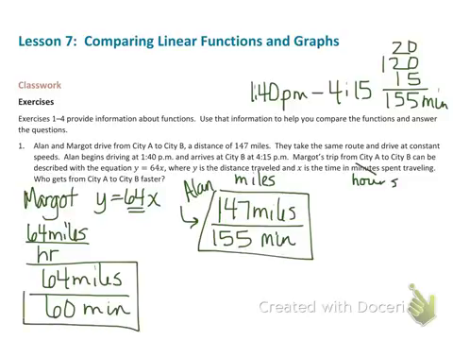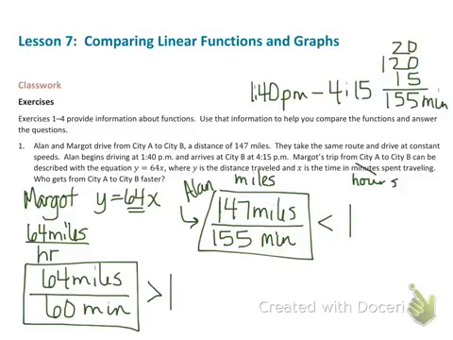Okay, so now I'm going to try to compare these two fractions, this one here and this one here. Now I can put them in the form of decimals and compare them that way. But if I look at them for just a minute, I can tell that all I need to know is who gets from city A to city B faster. So which one of these fractions is bigger? Which is a bigger number? Well, I can tell that this one here is less than 1, and this one here is greater than 1.